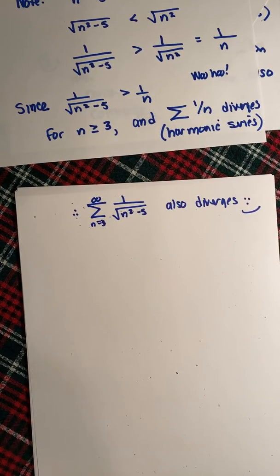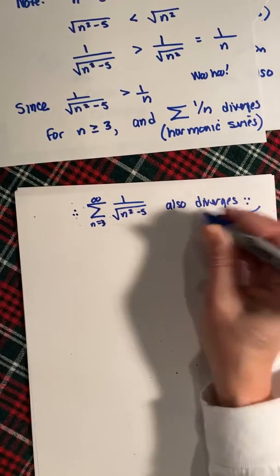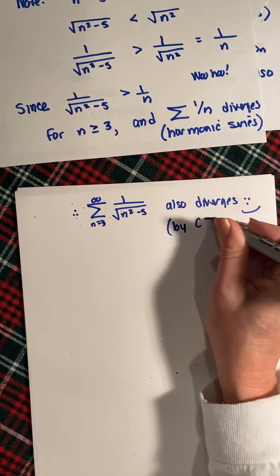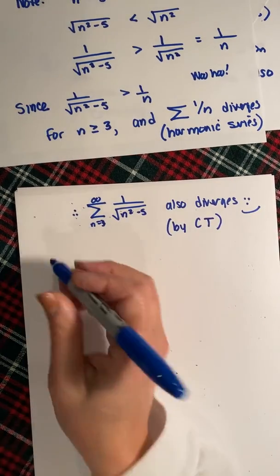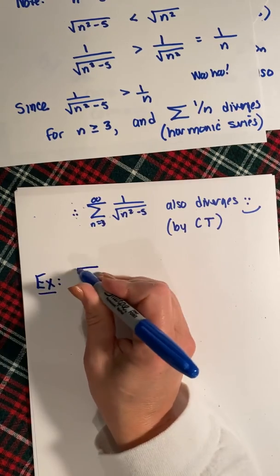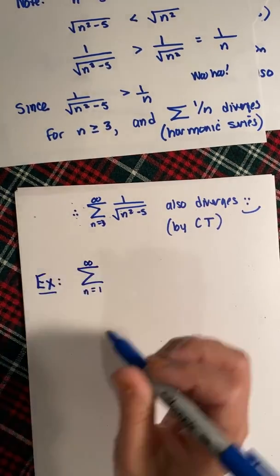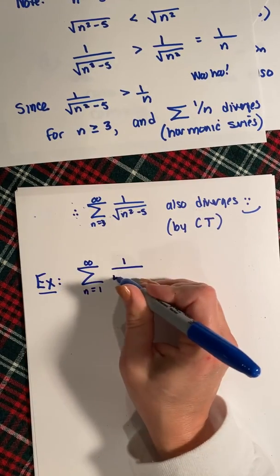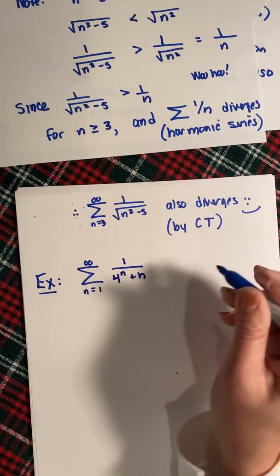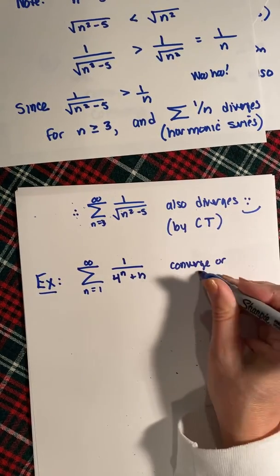Here we go. All right, let's try one more example by the comparison test. I'll throw one more out there. I'll let you guys pick away at these and then zoom in with questions. I'm waiting to do some Math 256 problem solving. Does the series 1 over 4 to the n plus n converge or diverge?